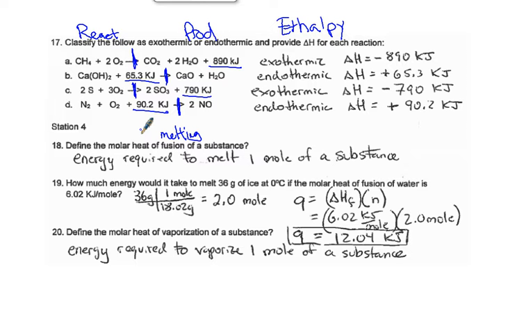So molar heat of fusion, or melting, is the amount of energy to melt or freeze 1 mole of whatever the substance is. You have taken that substance and cooled it down a whole lot, and you've reached its freezing point, and now you have to take out just a little bit more energy to actually make it freeze. Or if you're melting it, you've put some energy in, the temperature's been increasing, you've hit the temperature at which it's going to melt, but it doesn't melt until you have all of the energy in there, so there's a little bit more energy called the molar heat of fusion, or melting, that's required to melt it.